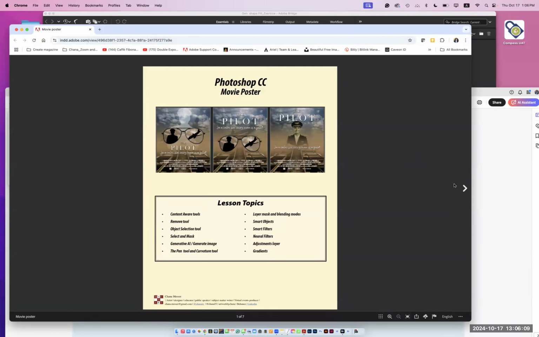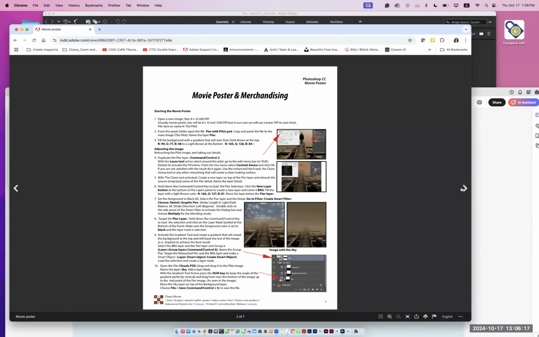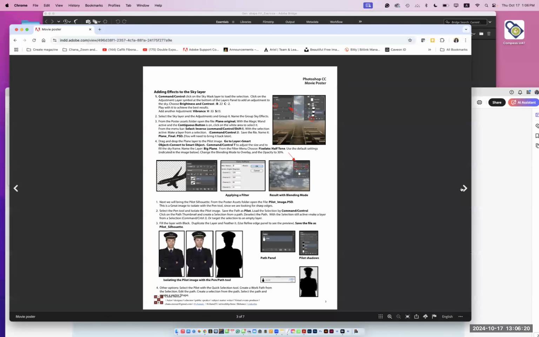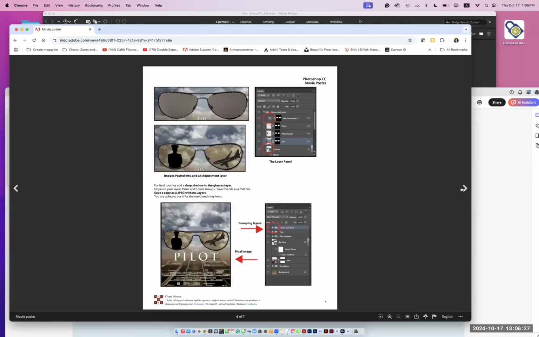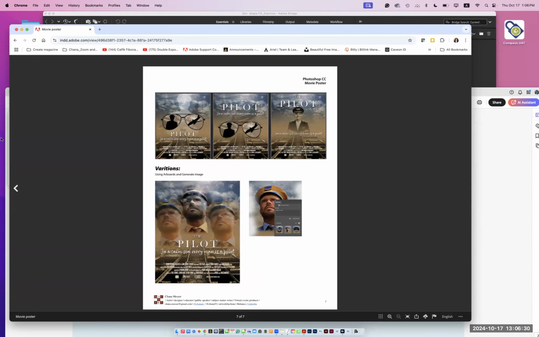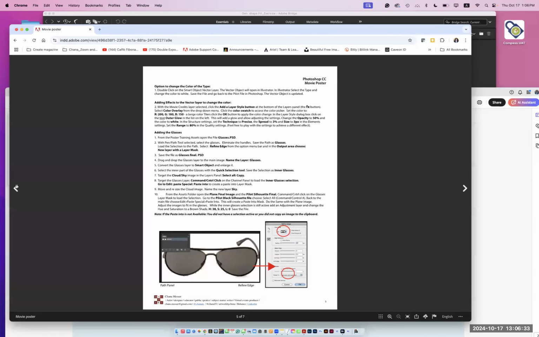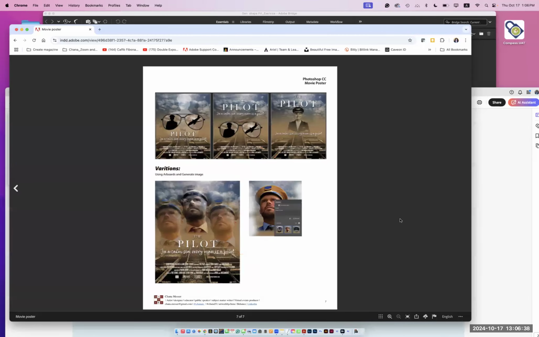So if you don't do everything with me, you can just watch me doing it today. Look at that, the movie poster that you have here, and then I have the stuff over here, and then you can see all the stuff that you have. It is basically all the stuff that we have here, step by step, including AI over here. So all the assets that we have are part of that. So were you able to download the files, or do you want to watch me doing it?